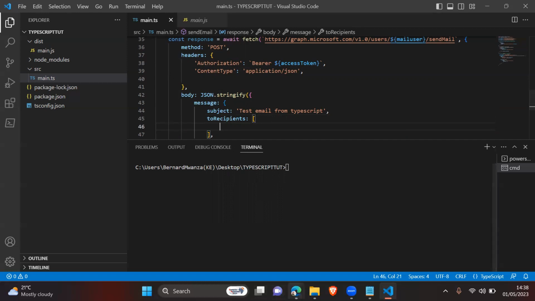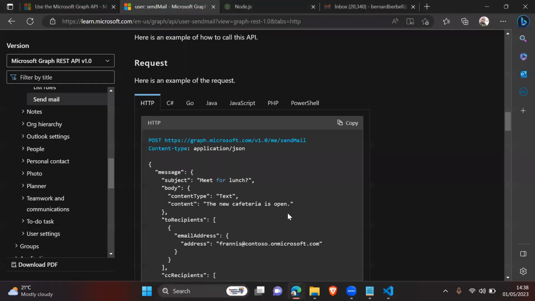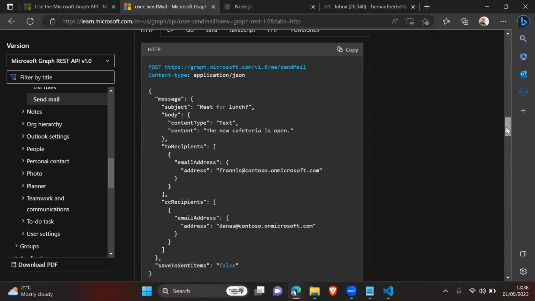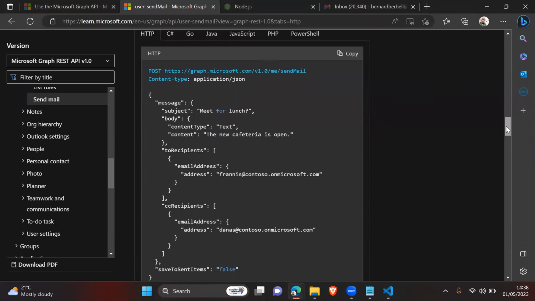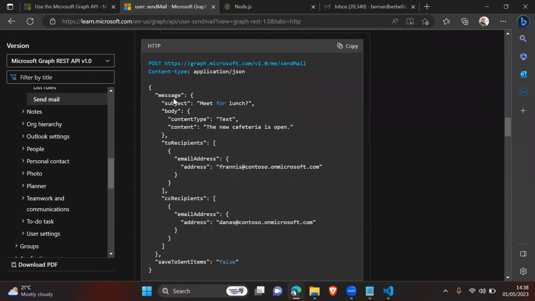So if I can just go back to the Microsoft documentation, as you can see, the representation of that endpoint. We have the message just the way it is, like here, content type text, content there. And then we have toRecipients. We have the email address, CC, if you're going to do CC.